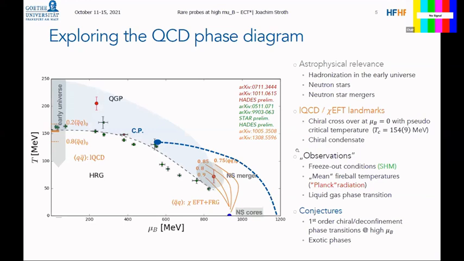Introduction: the phase diagram, yet another version. I will not go into any detail here; I think you are all experts. What I would like to point out is that if we discuss dilepton spectroscopy, we also very often discuss chiral symmetry restoration. The situation at vanishing baryon chemical potential, you know very well: there's a crossover with a pseudocritical temperature of 154 MeV or so. I also would like to emphasize that calculations are possible here, not lattice QCD, but a chiral perturbation theory type calculation using FRG flow equations, to get some understanding of what the chiral condensate does in this region.